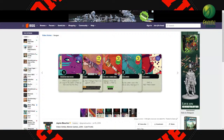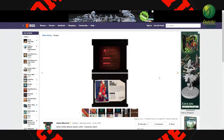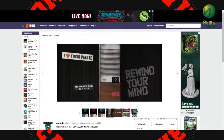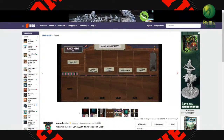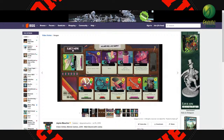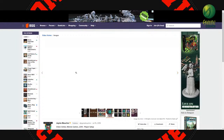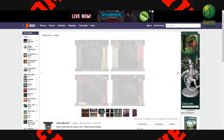Yeah, I got some. Make sure you still see that. We'll go ahead and look. This is from Board Game Geek. A little close up of some of the cards and some of the other things we were showing you earlier. Oh, that's the back of the actual game board right there. I love Toxic Waste. The Toxic Avenger. Yeah. There's your discard pile up here. We didn't get that far. When you play the cards, that's where they go, the discard pile up there. The eject here. Yep.